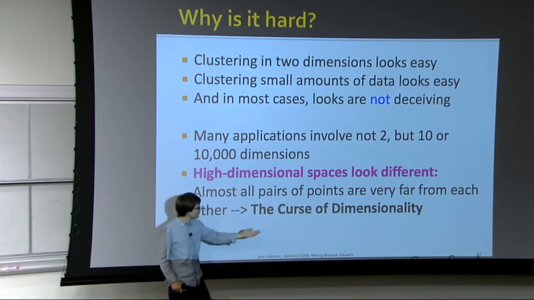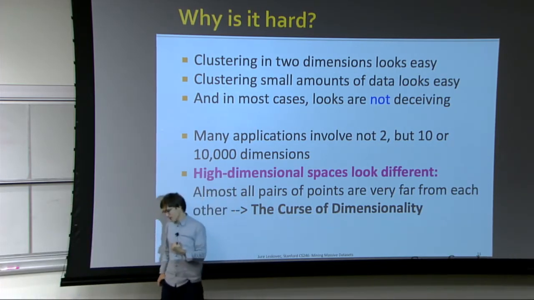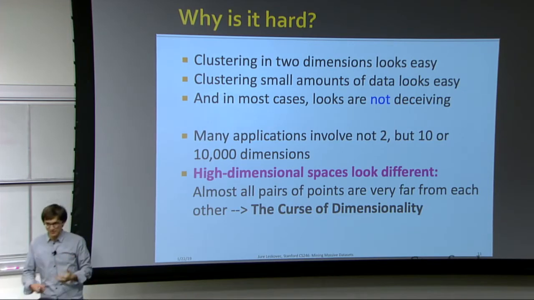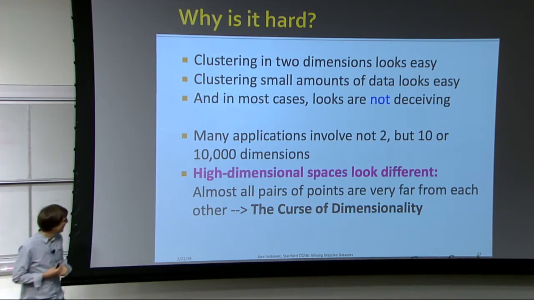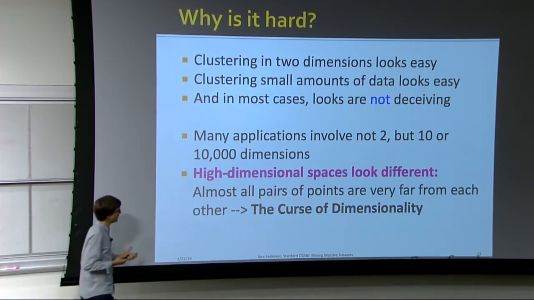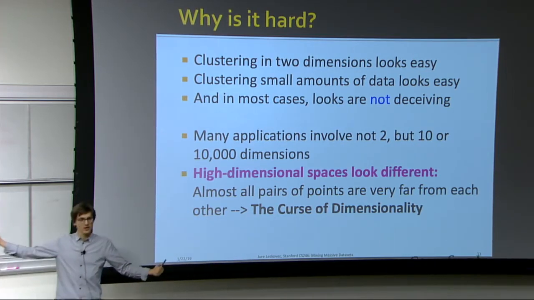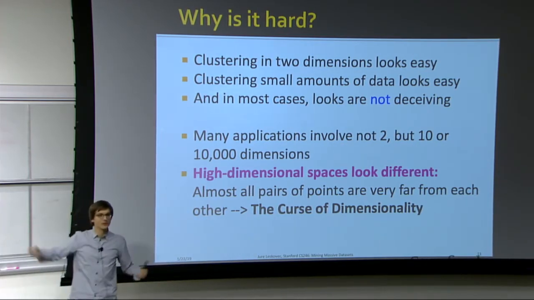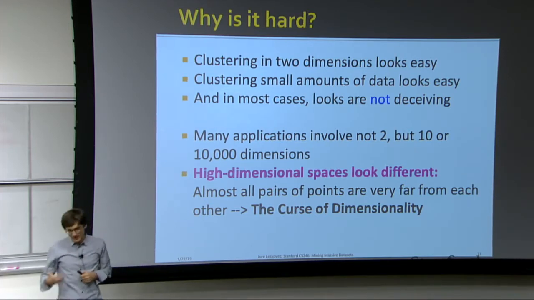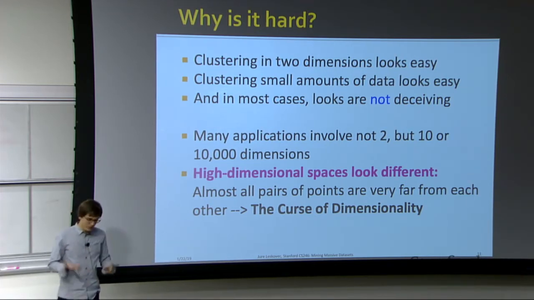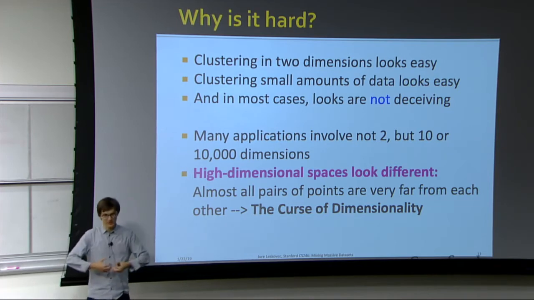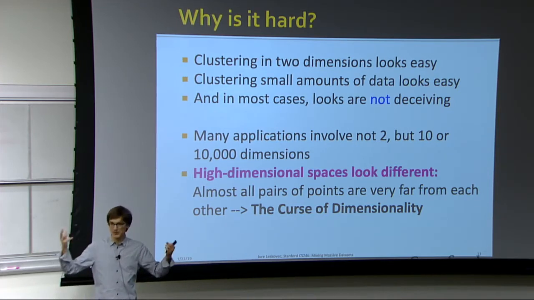And this is generally called the curse of dimensionality, right? That basically the dimensionality of the data is almost like a curse. The reason is that once you are in high dimensions, it seems that all the points are equally far from each other, and they are all super far. Let me give you an intuition why, when you go to high dimensions, it seems that your space is completely empty and there's nothing there.